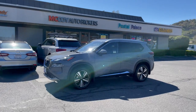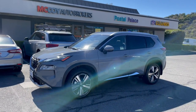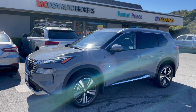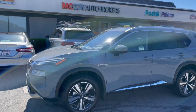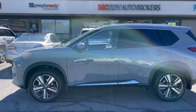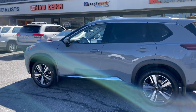Skip the dealership — there's no one there for you to see. The person that's been there forever is probably gone. Don't haggle between the sales guy and his manager; don't waste five hours of your day there. Hire McCoy Auto Brokers today and learn how you can get a great deal on this Nissan Rogue, just like our client did.